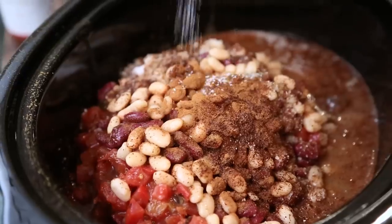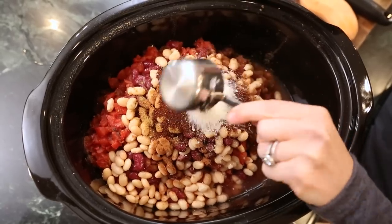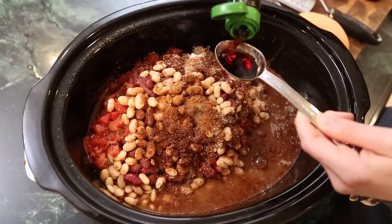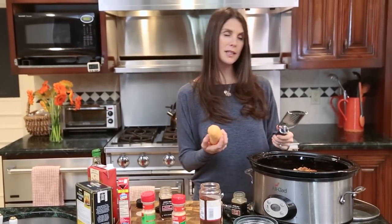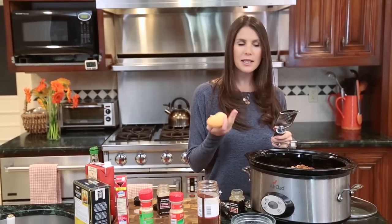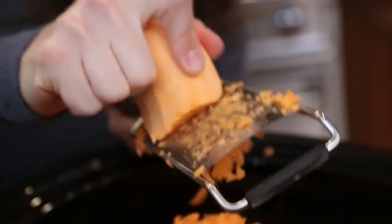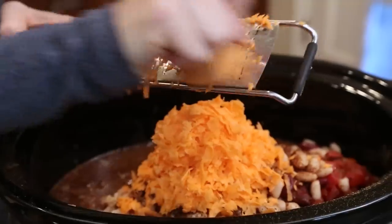And my salt, and I'm using kosher salt today. And now I have my tapioca, which will help thicken the chili. Some chicken broth. Soy sauce. I'm using a reduced sodium today because we did add that kosher salt in there. And then my final ingredient is my sweet potato, another secret ingredient. So what this does, it adds a little sweetness, it thickens the chili. It's just a really awesome ingredient and it adds that extra nutritional benefit. So what I have is I've peeled my sweet potato and I'm just gonna grate it right into the chili.